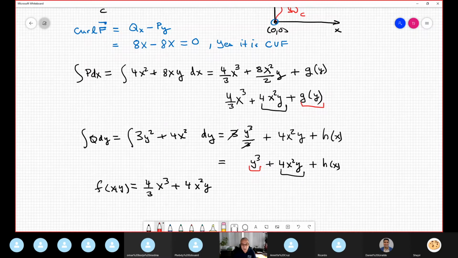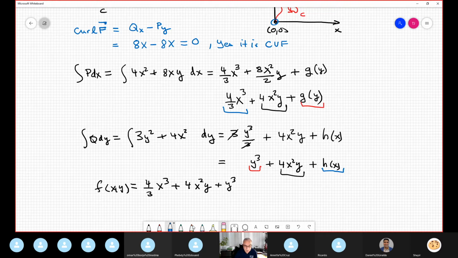And plus, you put plus y cubed. And a similar idea is happening here, right? This h of x is this. But it is easy, no necessary identification. You take the collection. If the monomial expression is non-repeated, you take it. And if the monomial expression is repeated, you take it one time. And this is my potential function.